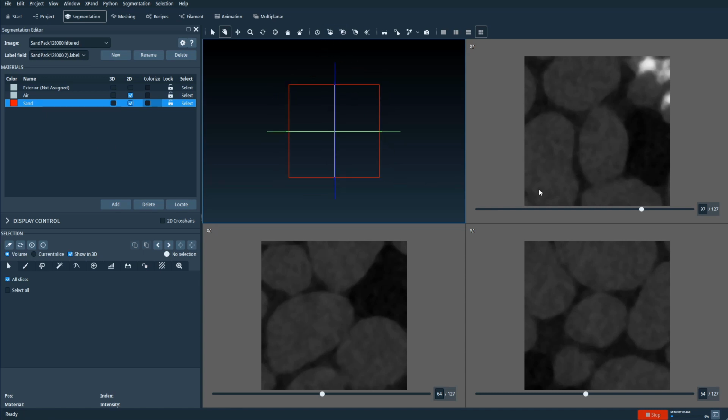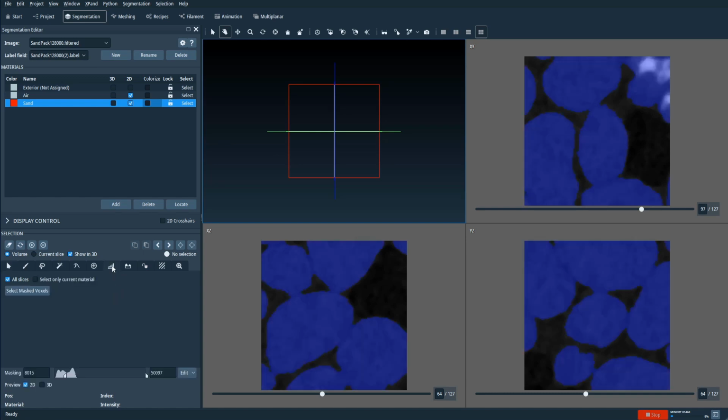And as you can see here, if you look at the slice views that we have, we don't have the noise anymore, but the image is slightly blurred, right, because of the filtering that we did, but we still have the edges in the images, which is really good. Okay, and this time let's try and see what the thresholding does.